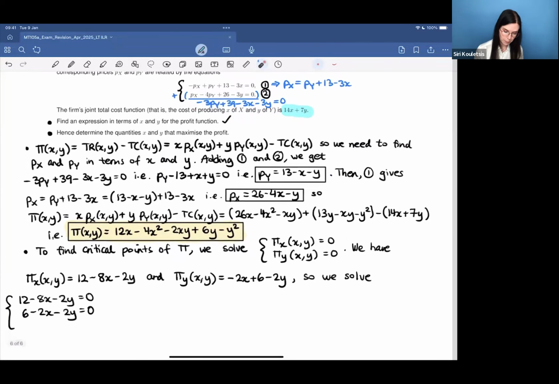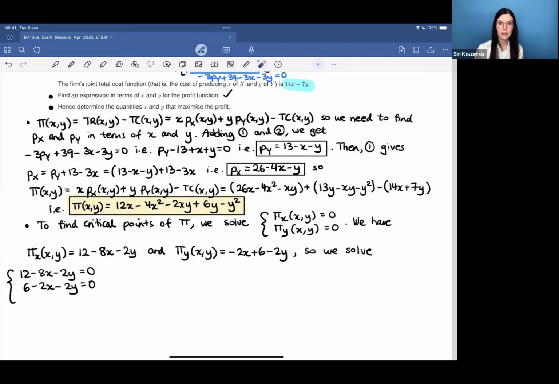So there are many possible ways of solving this. For instance, you can see that we have this minus 2y here in both equations. So if we do the first equation minus the second equation, you're going to get minus 2y minus minus, that's plus 2y. The y's will vanish, and you can solve for x, and then you can substitute that solution for x back into one of the other equations. That's one way to do it.